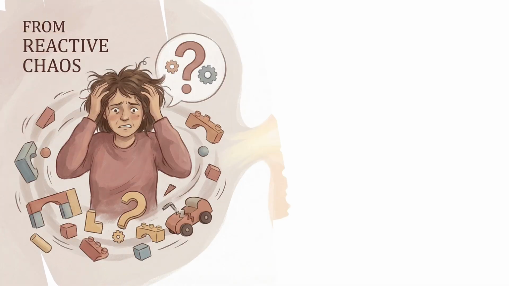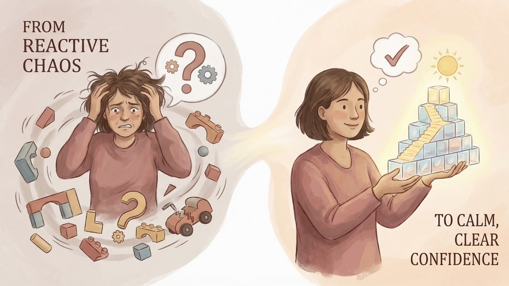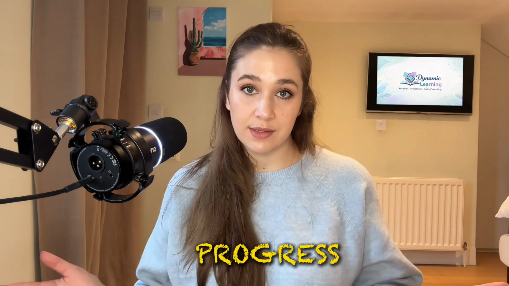One of the biggest reasons why we built dynamic learning is because a lot of parents feel like they're mainly reacting to things. They're always trying to fix something without a clear understanding of what development really looks like. We want to change that. We want to give you structure that leaves you feeling calm, clear, and above all, confident. So instead of constantly wondering, you'll have a clear roadmap. Age band, pillar, milestone, stepping stone, exercise, and ultimately progress. So that's the progression for this channel.